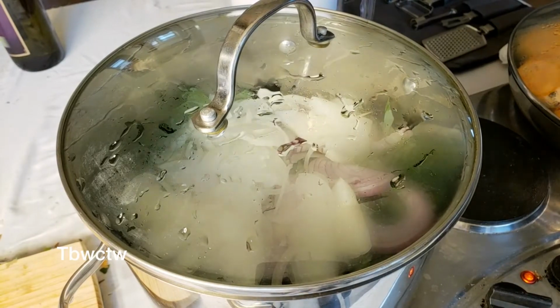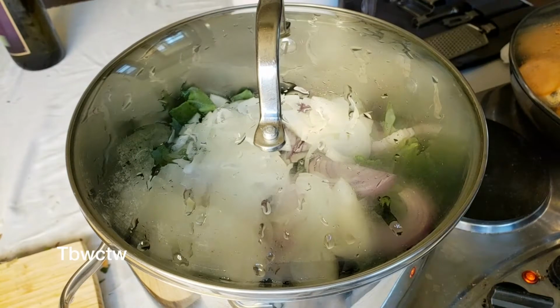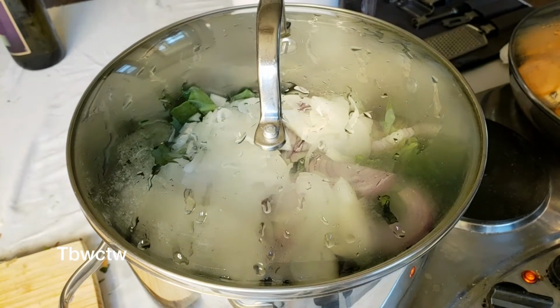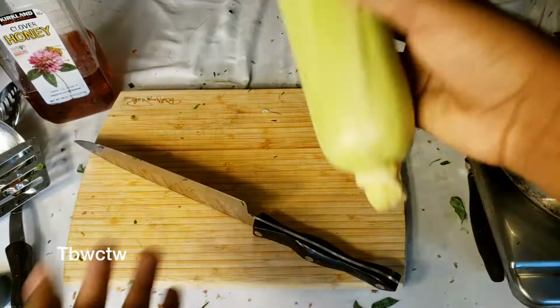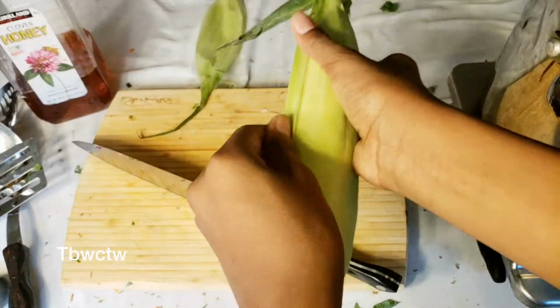Okay, we cut all the onions up. Boom. Put them in the pot with the top on, and now it's time for the corn. Okay, so now for the corn. I'm going to peel this corn, or shuck it, whatever you want to call it.